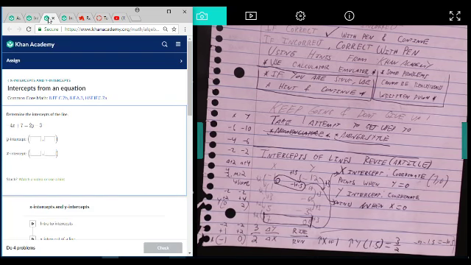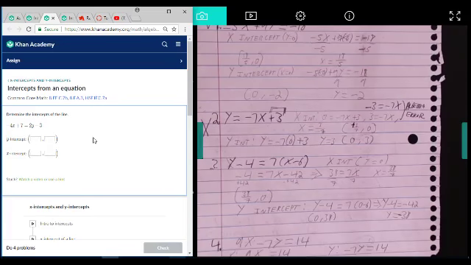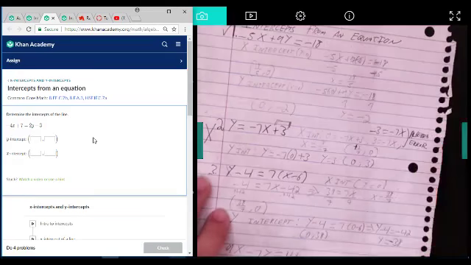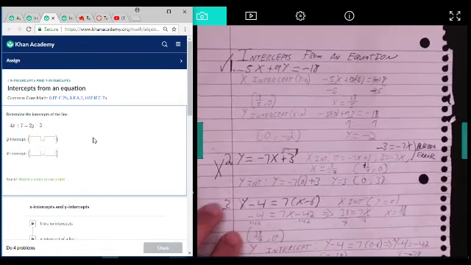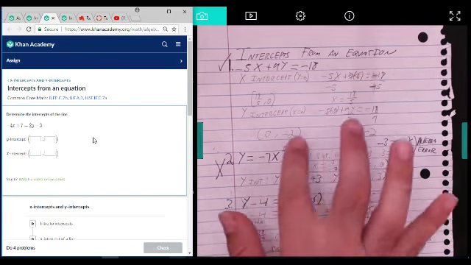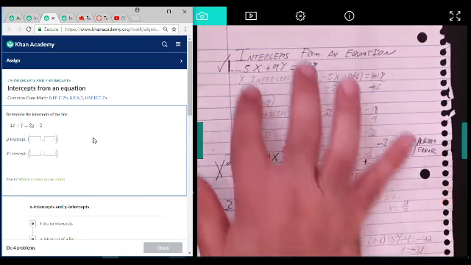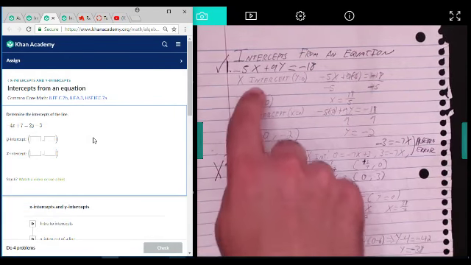All right. Now we have intercepts for an equation, and before I actually solve this, off screen I went through the problem and I made some mistakes, but I want to show you what happens when I made mistakes. So I wrote down the problem and I solved it, and I got things right. I got the problem right, so I hit a check mark.